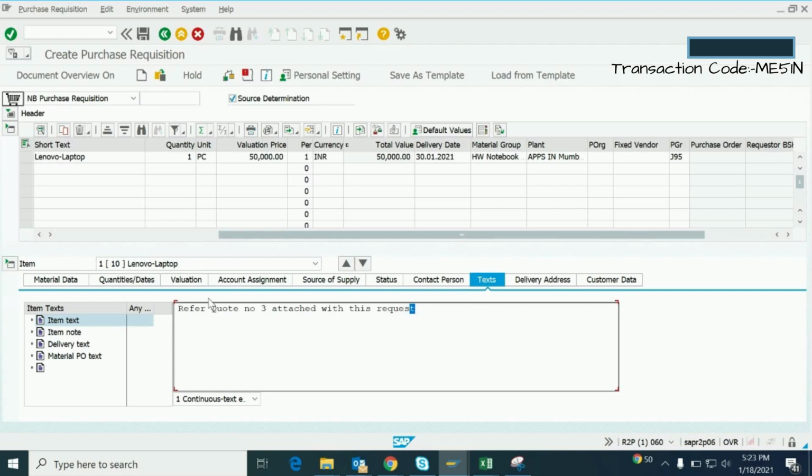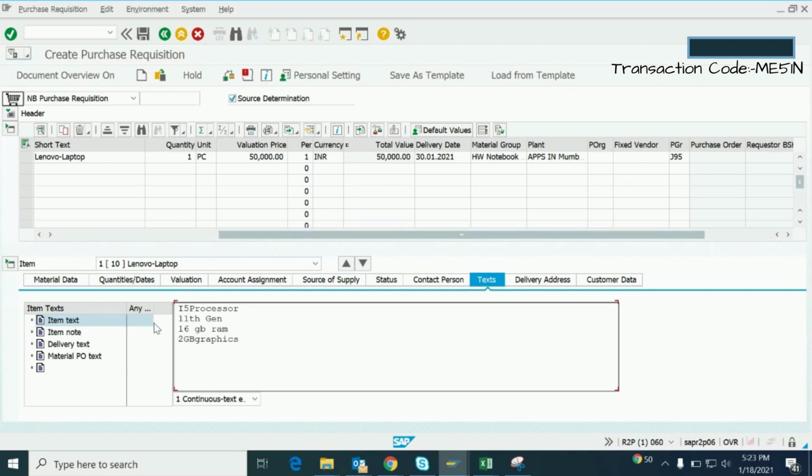Or if you don't want to give the reference of any code, you want to specify it more, like i5 processor, 11th generation, 16 GB RAM, and 2 GB graphics. If you want a touch screen, you can give such details.